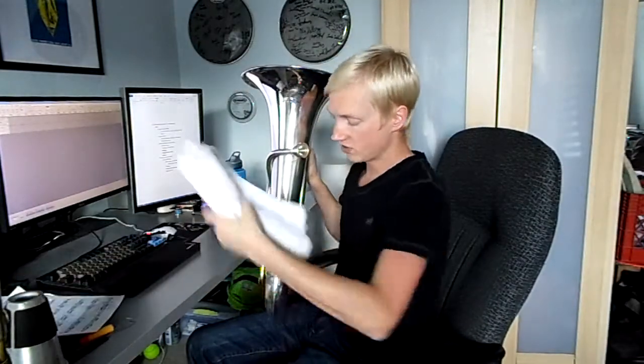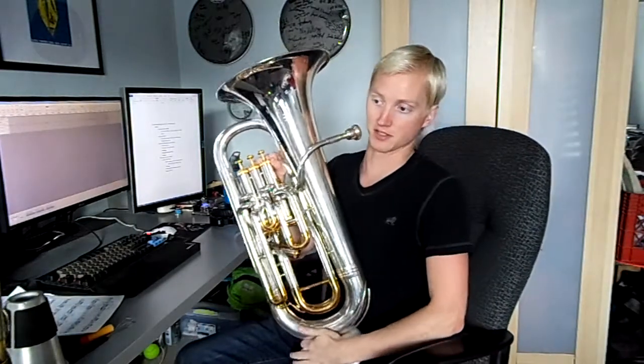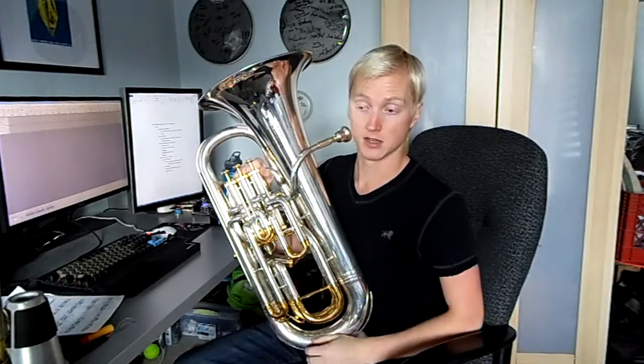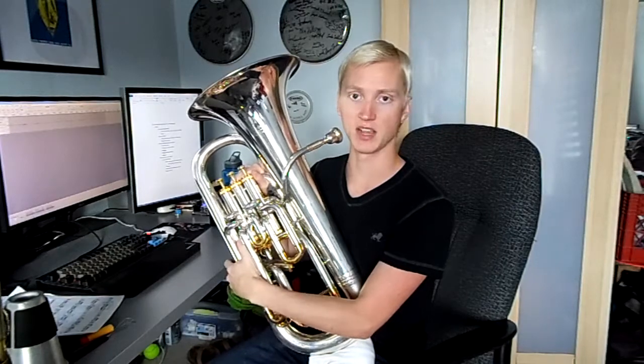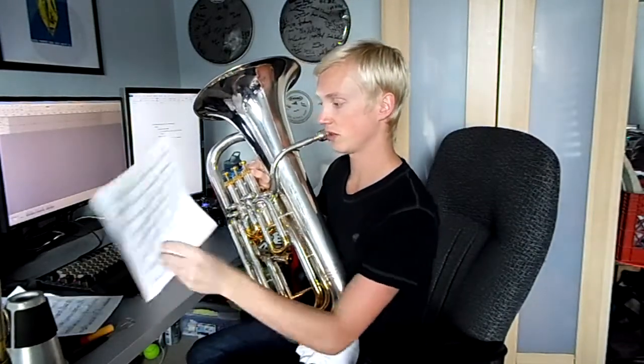Coordination. So I'll get this back out. What I mean by coordination is coordinating the valves with the tongue. So, yeah, you can slur everything, but you don't get to slur everything. I used to do this as a high school kid, maybe a college freshman. I wouldn't pay any attention to the markings on the page, and I would just slur everything because, hey, it's easy. But, for instance, I have a bunch of stuff here.